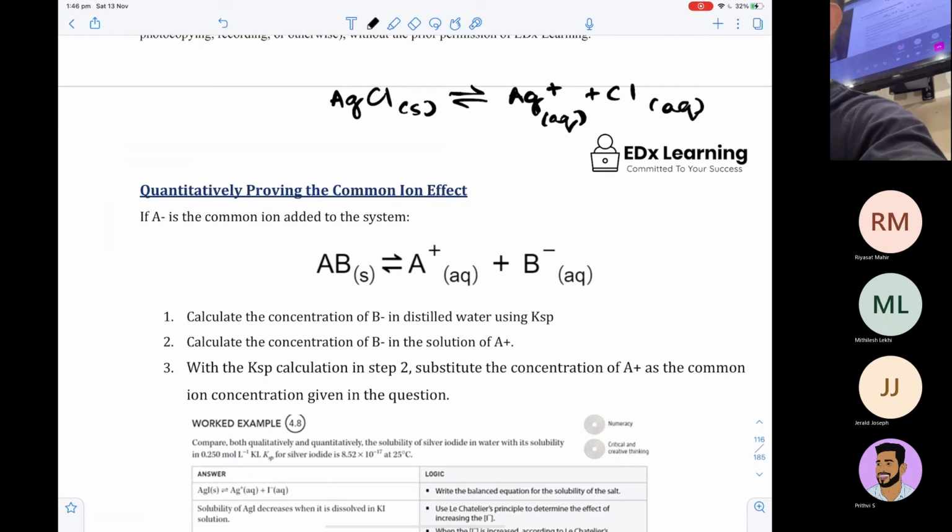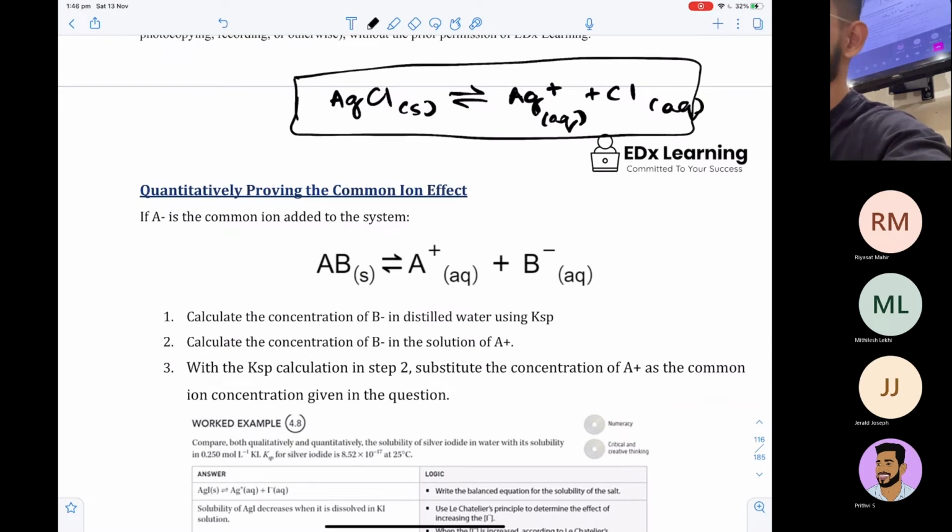Now, Mithilesh, give me a common ion solution. What can I add to this saturated solution to decrease its solubility? Sodium chloride. Okay, sure. Sodium chloride is one addition. Gerald, give me something else. Potassium chloride. Okay, good, which works with other group 1 metals and chlorides. You could also consider something like silver nitrate, right?